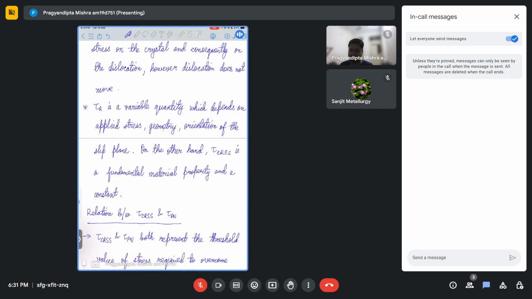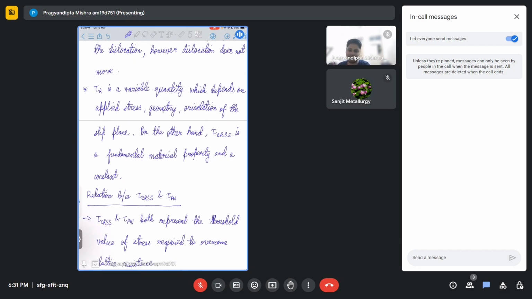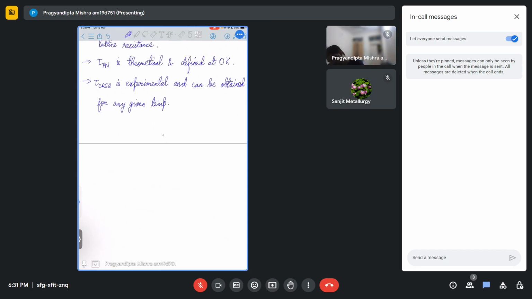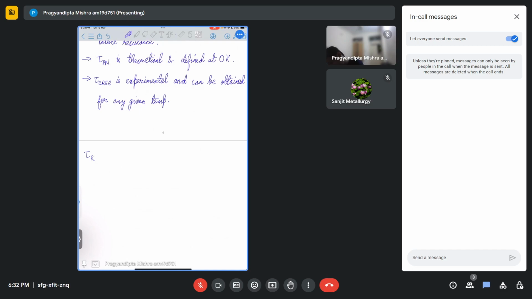Right now, geometry is something that we cannot control, right? Because it is basically the shape in which we are getting the material, or whatever material system we are provided with. So the two things that we can control: one is the load that is being applied, so that we can reach that tau CRSS value. The other thing that we can change is the orientation, right? If we can change the orientation somehow, maybe we can affect how much load needs to be applied in order for us to reach that tau CRSS or particular tau R value that we need to reach, right? So let's say tau R is equal to sigma cos phi cos lambda. Now this quantity can also be represented by M, which is the Schmid factor.